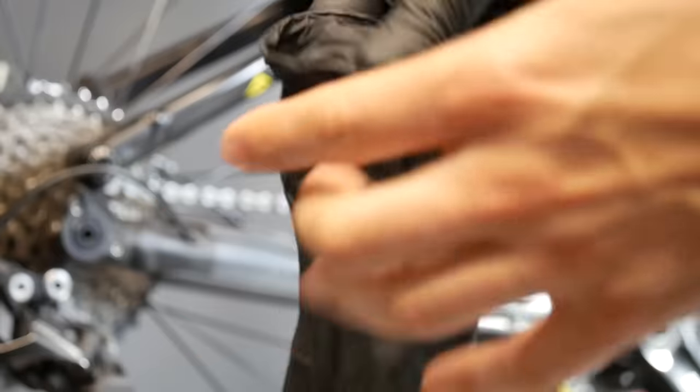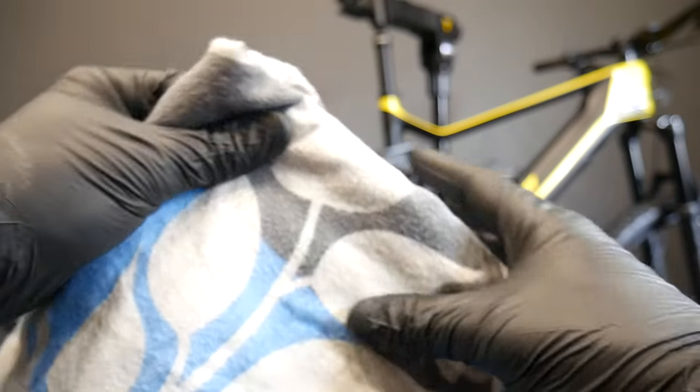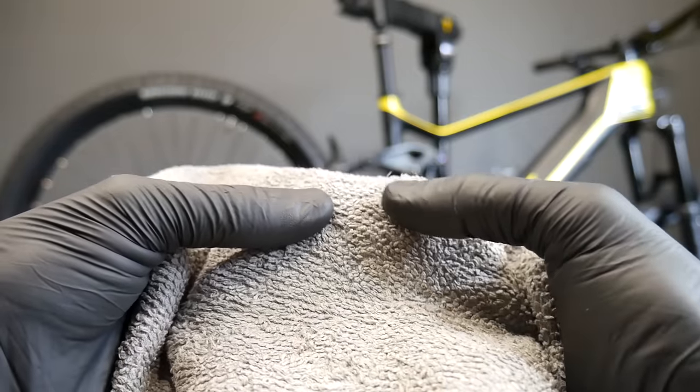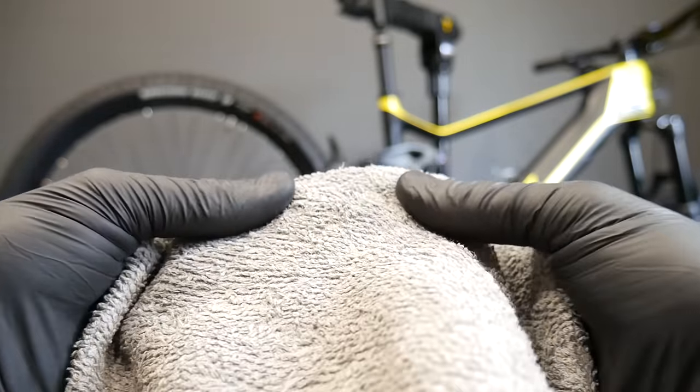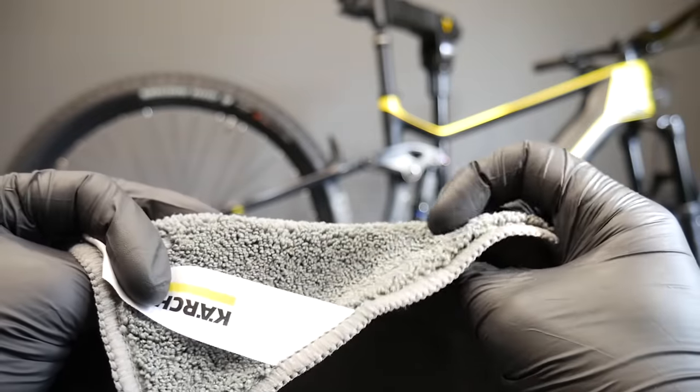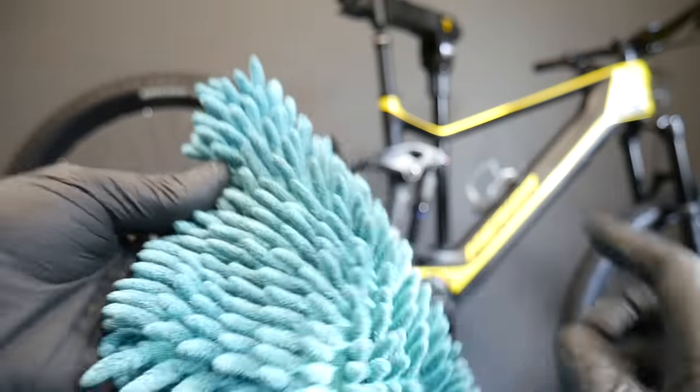Get your protection gloves and let's get to work! For cleaning the chain you can use old t-shirts or old socks, but the best material is something like an old towel because it has a better surface — the little fibers go in between the chain links and do a better and quicker job. This cloth from Kerscher is a great example: one side has smaller fibers, the other side larger ones — both are very good. Old car-washing cloths will work as well.